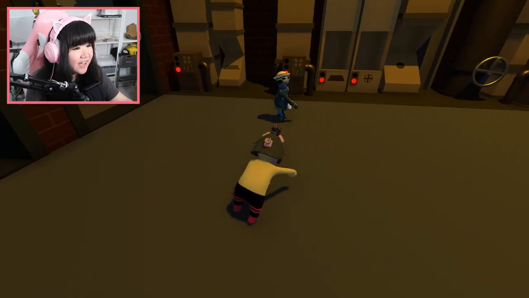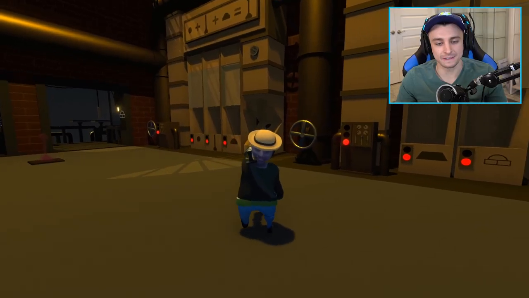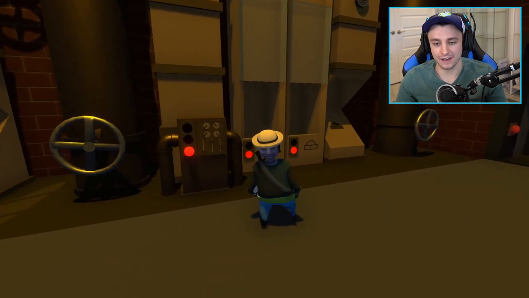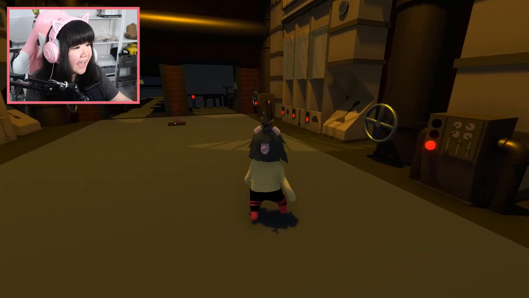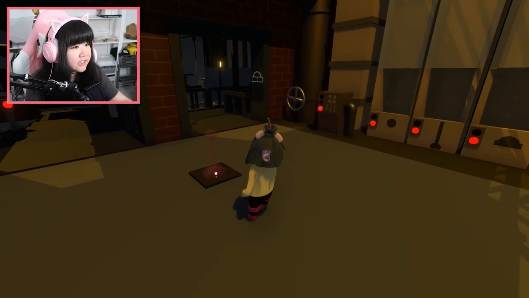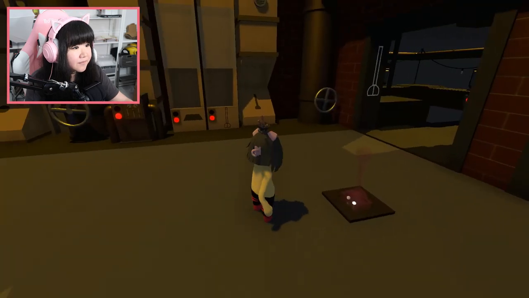Okay, so, we need to cast all these different things. See, we need to cast one of these levers. We need to cast one of those little cat-looking things. I think it's a beanie. And then we need to put the lever right in here. Okay, I'm gonna get a bar.